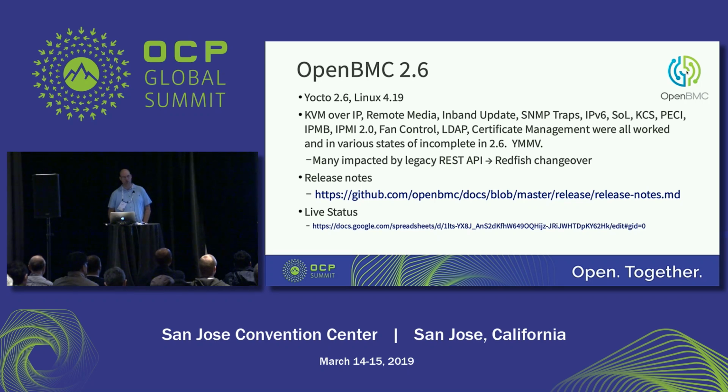There are definitely some growing pains where there are a lot of people working together for the first time that haven't worked together in the past, so bear with it. There are a number of things that were a factor there. I highlighted one. At the beginning of the 2.6 cycle, we had 2 web frameworks. One of them supported a custom REST API that the project had for a number of years. Another one supported both that legacy one and a Redfish API. So naturally, we want to move to something that's supporting Redfish. So we cut over to that new framework mid-cycle, and that had some impact. But we needed to course correct, and we're on the right path there now.